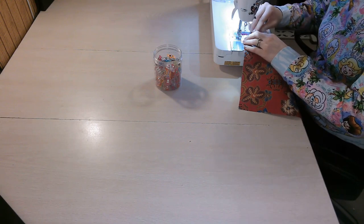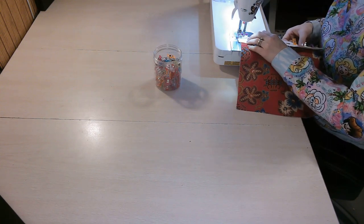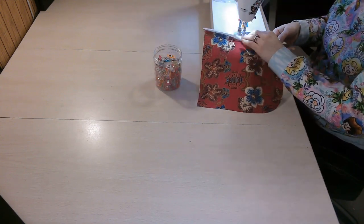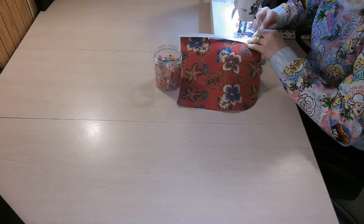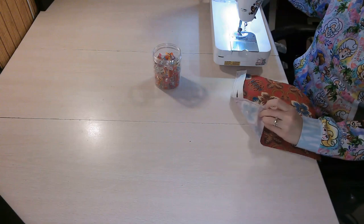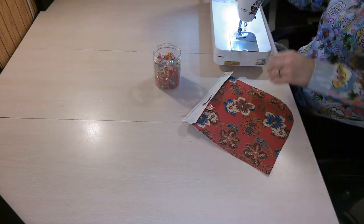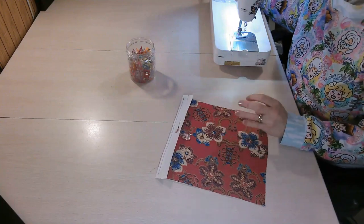Don't forget to return your stitch length back to the length you use for sewing a bag together. So keeping the zipper tape nice and straight. And I just moved my zipper pull out of the way. There, I'm going to cut my thread, and you'll notice my zipper tape is a little bit longer than my pattern piece, and that's just because I tend to cut them sometimes just a wee bit longer, just to make sure I can have enough room for my zipper.